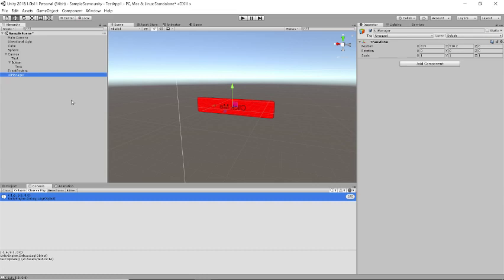So this UI manager will manage all the UI elements, let's say, and create a script, open the script.